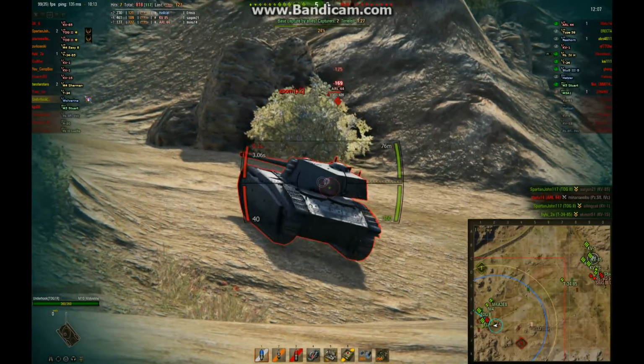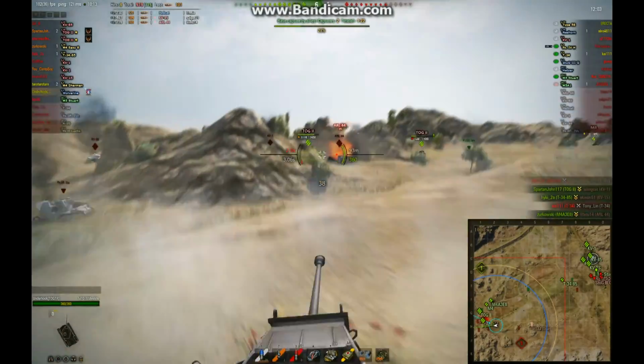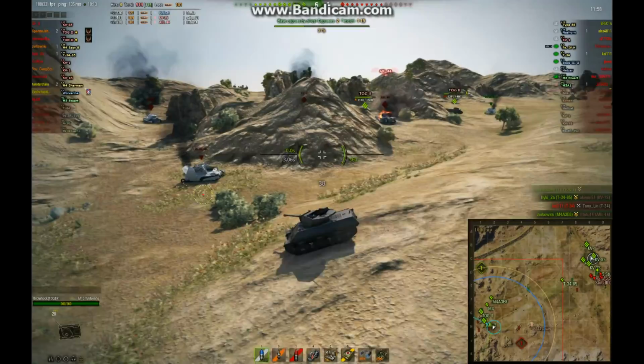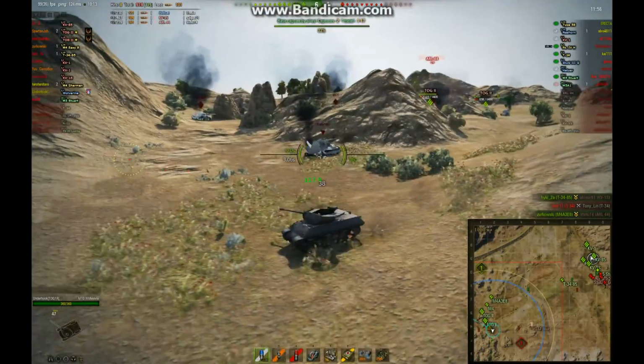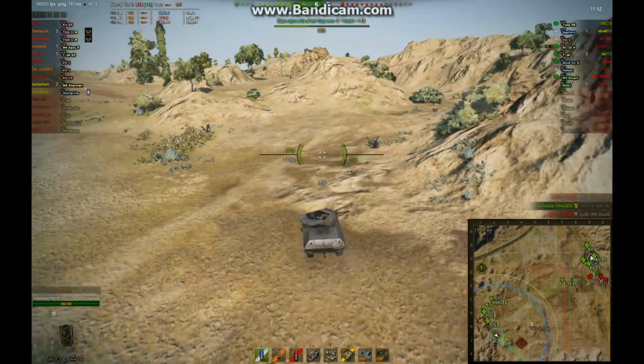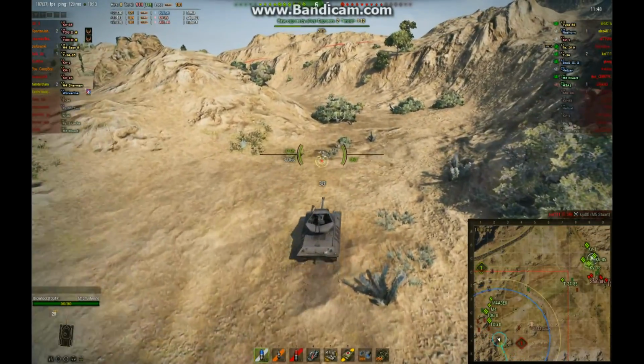I have great gun depression on the Wolverine, so I'm able to shoot down at this tank, and I can back up if I need to get away. But we managed to take care of it, and we've got 2 TOGs there, as you can see, on our team, and they're working as a platoon, staying together, and they have massive firepower, 2 TOGs together, so they're doing very well.